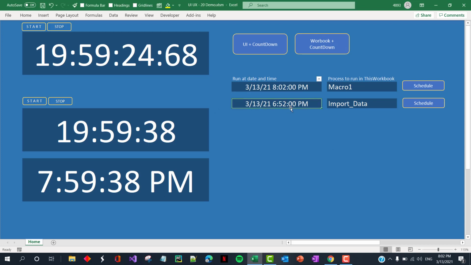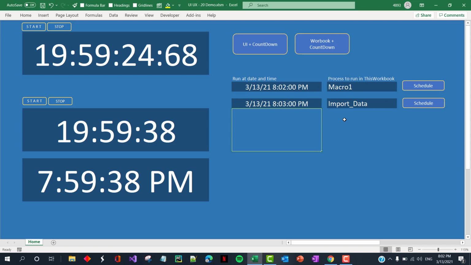Okay, so similarly, this is pretty much the same example. So I'll have this run at 8.3, the code called import data. So it will basically pop up a message box just to confirm that the code has been executed, but this can be replicated for any of your processes.